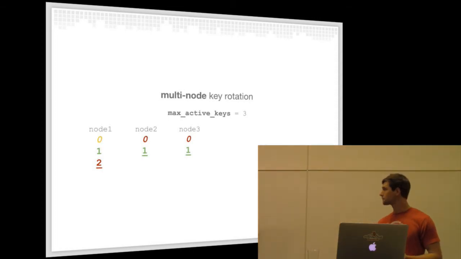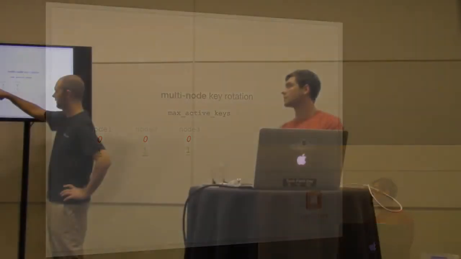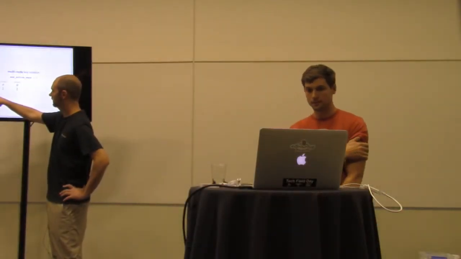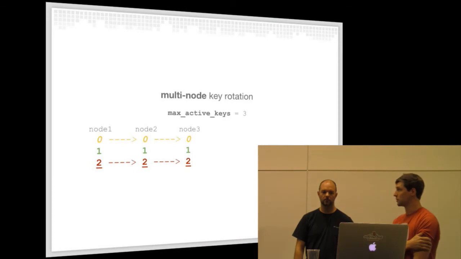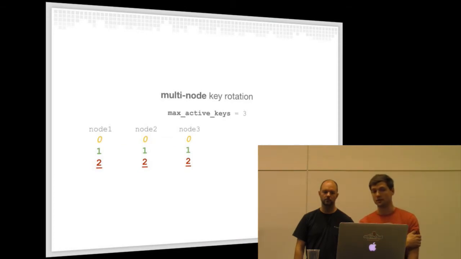So the colors are actually representing the contents of the files. So key 2, 0, and 0. So this is the primary key being used to create tokens here. It can also be used to validate tokens over here because it's already been distributed. So if I go back, what actually happened was 0 became 2, we introduced a new 0, and then they all share each other's primary keys. Yep. So then we go through and we make sure that all of our nodes sync state again, and we're essentially back to the beginning where we end up with a sync state across our deployment.